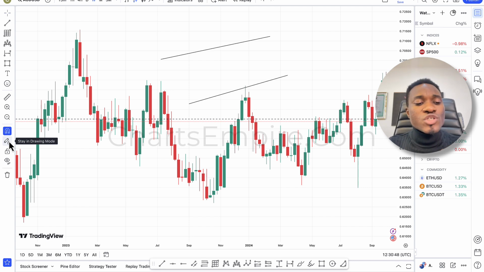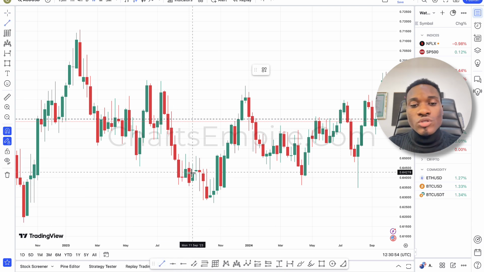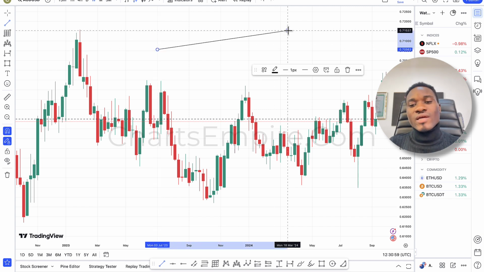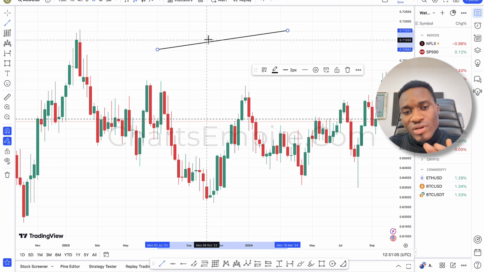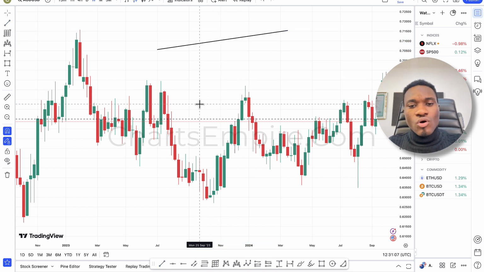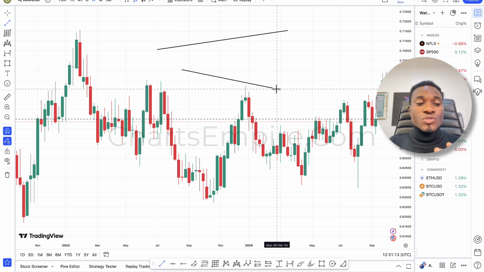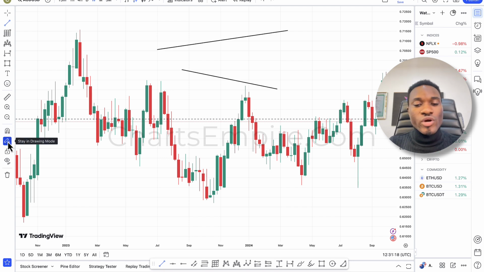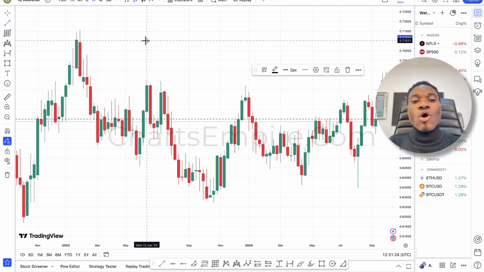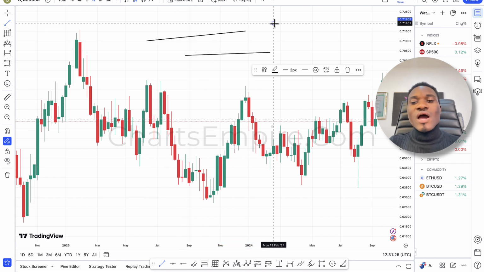Now, if I enable this stay in drawing mode tool right here, what this tool does is, whenever I construct or use any object on the price chart, let's say, for example, I connect a trend line. Let's change the size of this trend line to something bold. Now let's say I connect this trend line. Instead of going down again to pick my trend line, maybe I need to connect it again, I can use this tool right here to stay in drawing mode. So once I click on this stay in drawing mode, instead of going down to pick my trend line each time I want to use it, this trend line will be on my mouse. You can see that. Now I don't have to go down.